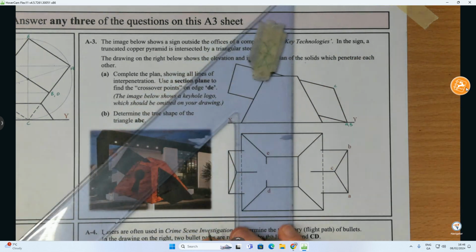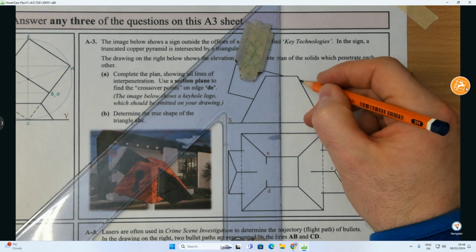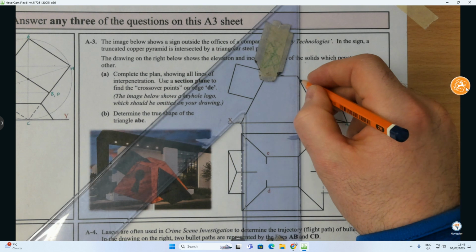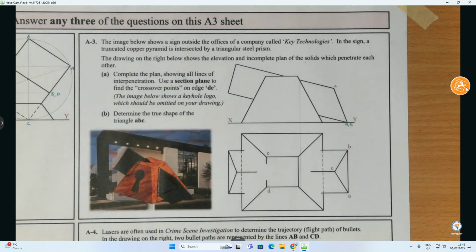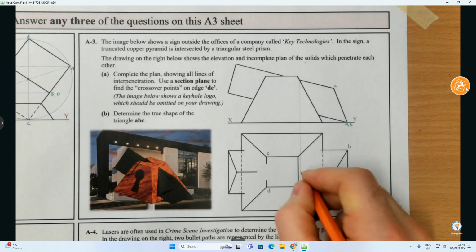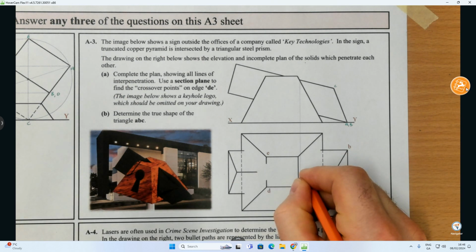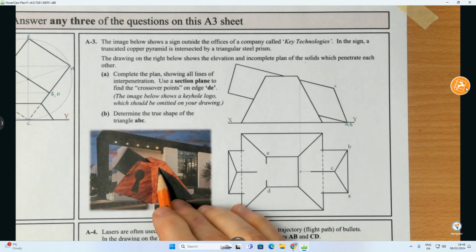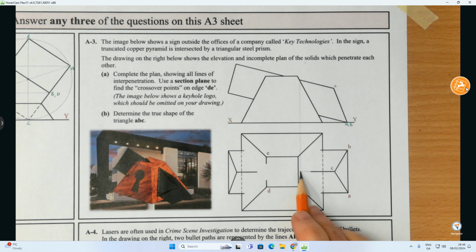So I can find the exact point where C is passing through it. It hits it right there. If I bring that down and extend C across, where it hits right there, that's where that point is. Right there, I've now found that point here in the plan.